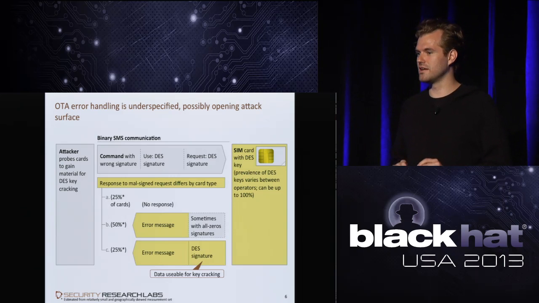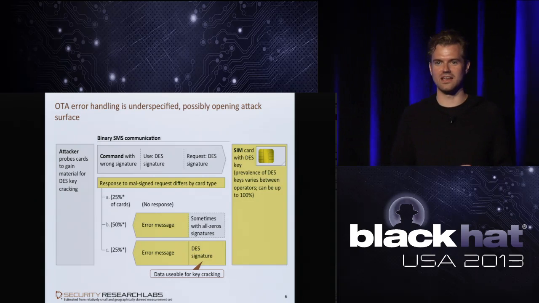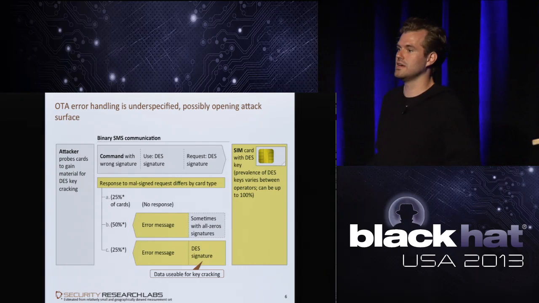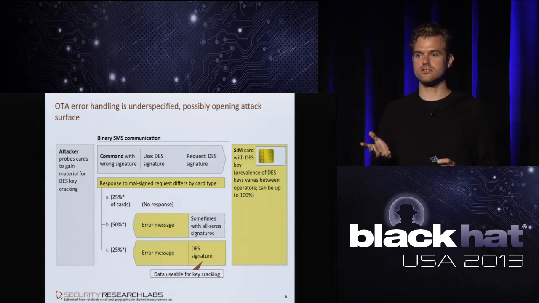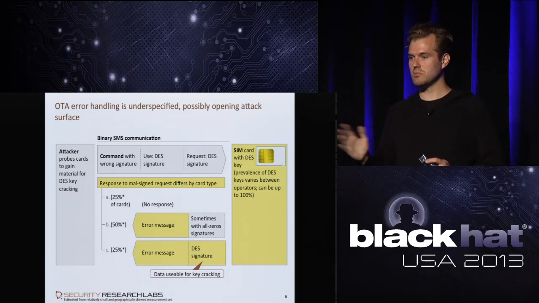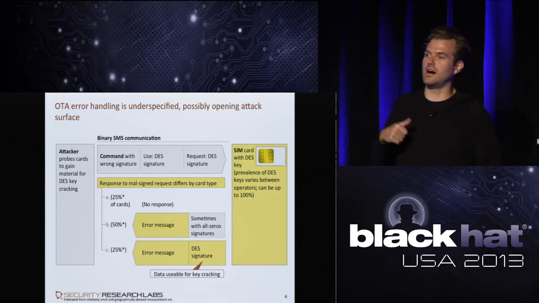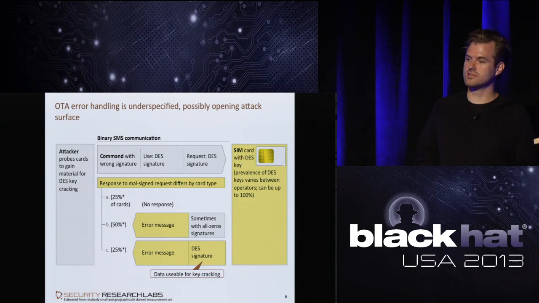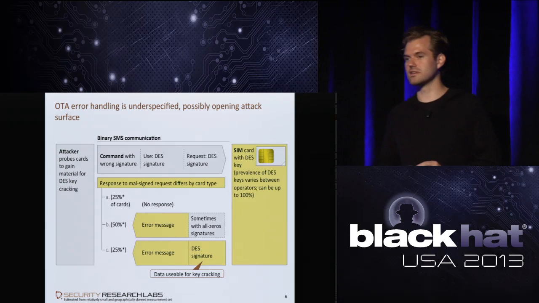Everybody can send a command and everybody can falsely sign it, right? The difficulty is in correctly signing it. So you can just pick a random phone number, send a binary SMS to it, and it will do the security check on it, and it will understand the signature is wrong. And some cards ignore you. Others, though, are nice enough to tell you that the signature was wrong and that you should try again. And a subgroup of those include a signature on that error message. This one, of course, using the correct key.